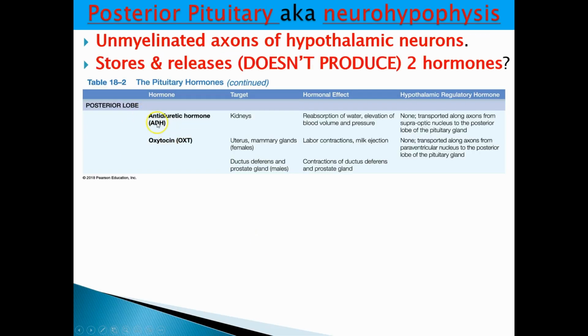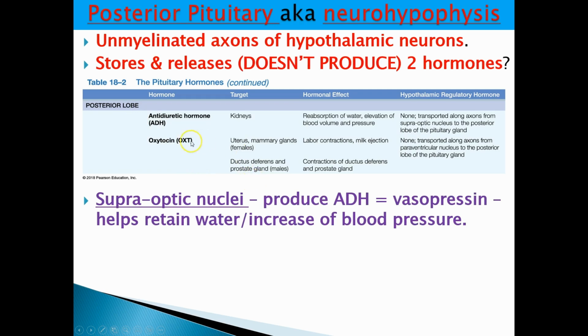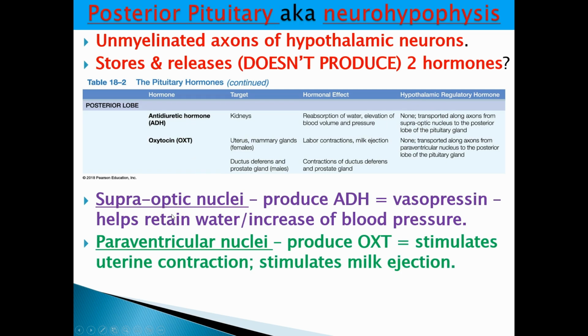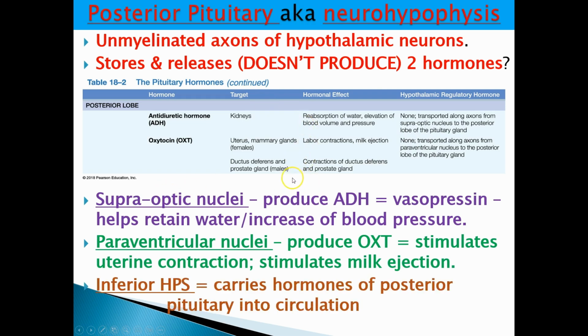All right. There's your ADH, there's your oxytocin. The only thing you needed to add on to it, obviously you needed to know this. These are the details that get the A students the A and the B students to just miss the A. It's really knowing that the supraoptic nuclei is the one that produces the ADH, all right, and then the paraventricular is what produces oxytocin, all right, and you just kind of need to memorize that. I don't really have any great way of knowing that. Just remember paraventricular is oxytocin, supraoptic ADH. All right, and then don't forget the inferior hypophyseal portal system is what carries these hormones into circulation.